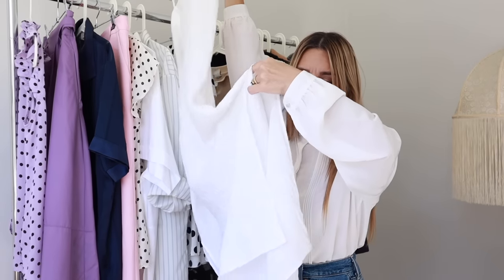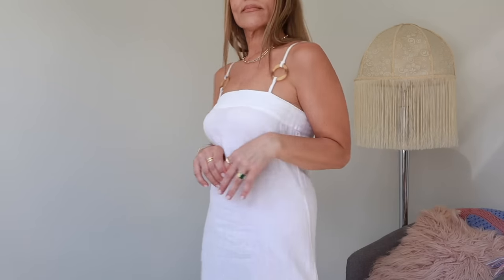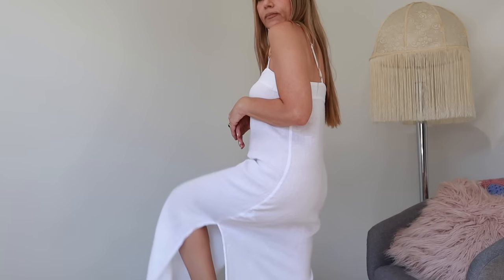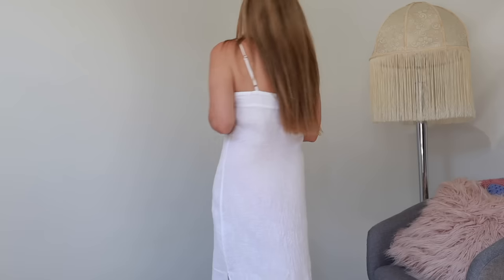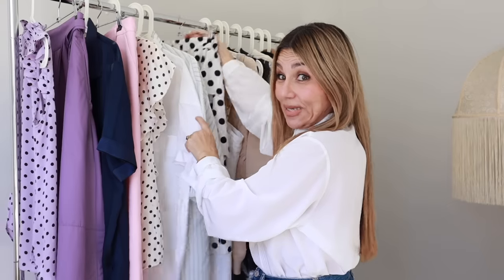I found this gorgeous linen dress — it's a column dress with two slits on either side, with tortoiseshell detail on the adjustable straps. It fit me, but I don't think it's flattering on me, so I'm going to sell it. If it was a size 10 I think it would have fit me perfectly — it's a shame because I do love pieces like this. It's very simple but you can dress it up or down, take it on holiday, wear it to coffee. Nude underwear is your best friend with it. This one is by Elka Collective, size 8, 100% linen, made in China.